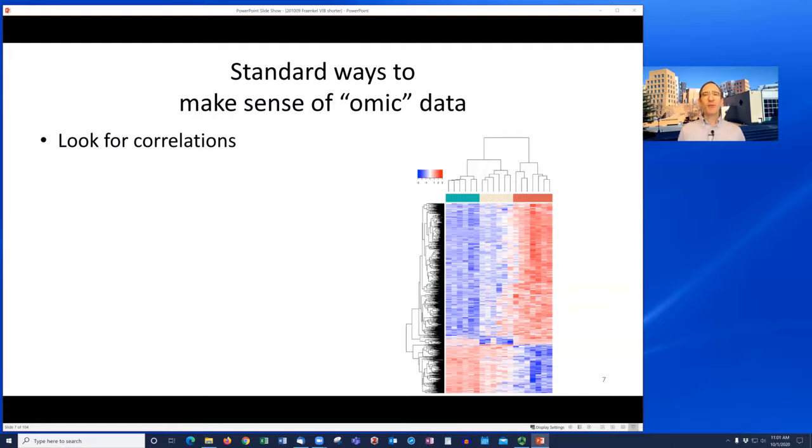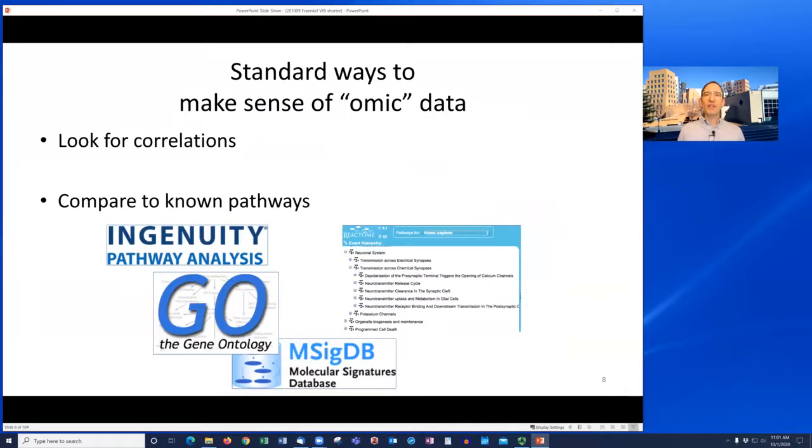But as we think about therapeutic interventions, we know that correlation is not enough. We need to actually understand causation in order to figure out what the best targets are. Another very important approach to high throughput data sets is to try to interpret those in terms of known pathways. And there are quite a few databases that are quite helpful in this regard. And some of the ones are listed down below: Gene Ontology, MSigDB, and there are commercial databases as well.